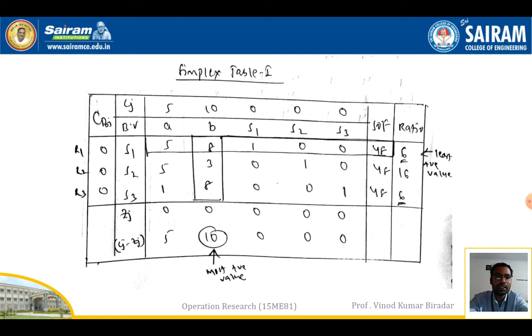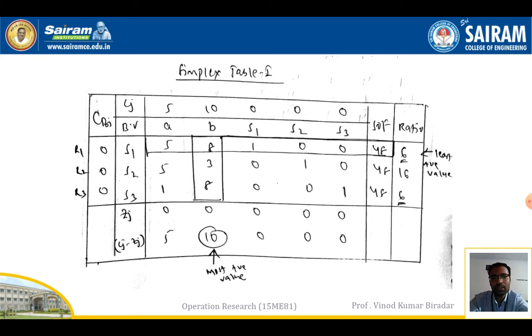Here we select the least positive value, but in this case we got two same numbers, 6 and 6. Such problems are called degeneracy problems. So how do we choose, either row 1 or row 3? Here I mentioned the right hand side, left hand side, row 1, row 2, row 3. Row 1 has a 6 value and row 3 also has 6. Which one do you have to choose? Such problems are called degeneracy problems.